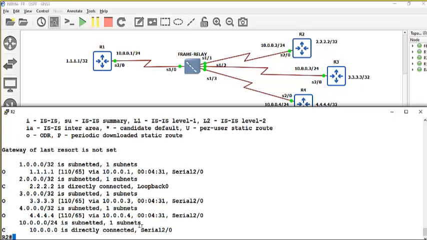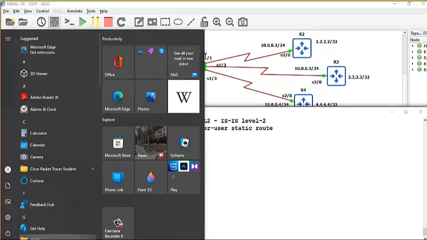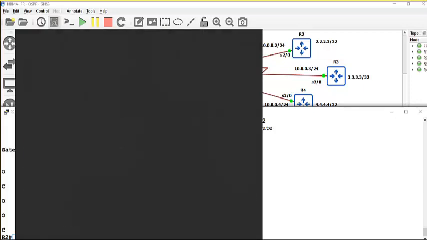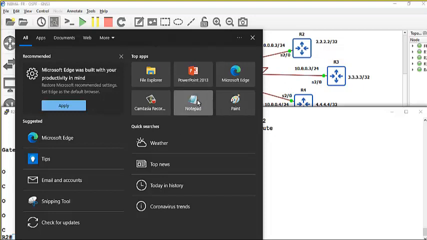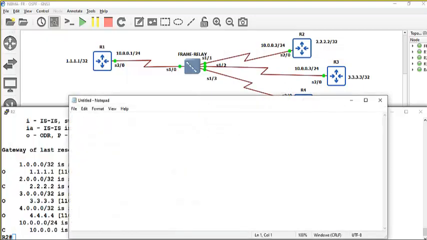Second mode is point to multi-point. So what I'm going to do is I'm going to remove the OSPF once again. I'm going to remove and make it fresh, because when we use the same topology to see next mode, sometimes we make mistakes when we do alteration. So instead of alteration, let us remove.